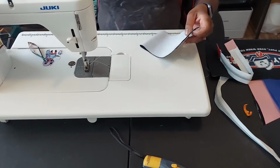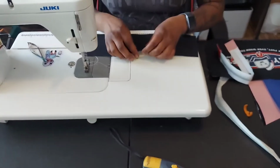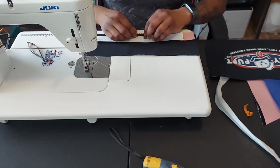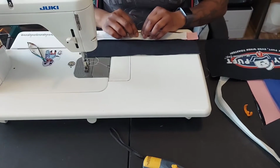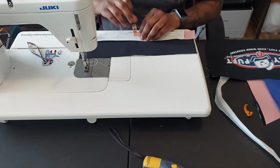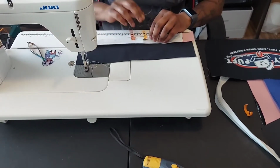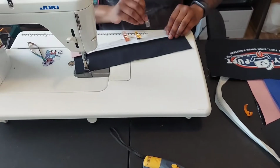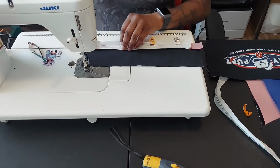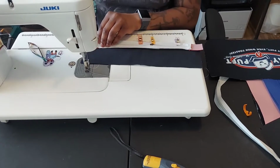Now I have interfaced this with SF101, and you get it from Joann's. It does call for fleece, but I opted out of the fleece because I am using the water resistant canvas, so it does give the bag some structure. So I felt like fleece was unnecessary. But if you still wanted to use the fleece, you could. And that is definitely all up to you.